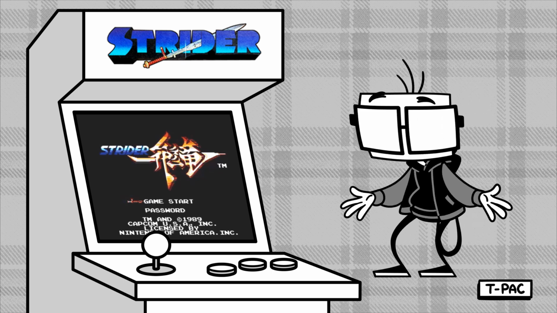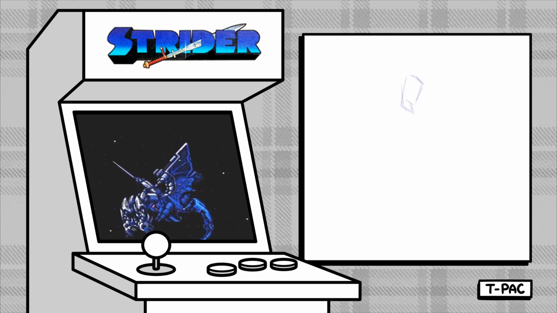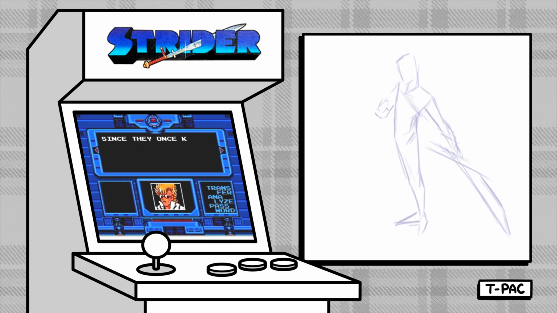Welcome to the T-Pac Arcade. Today's game is Strider for the Nintendo Entertainment System. In this 1989 search-action game from Capcom, Hiryu, the sword-wielding ninja guy, is out to thwart an evil plot from within his own special operative organization called the Striders.